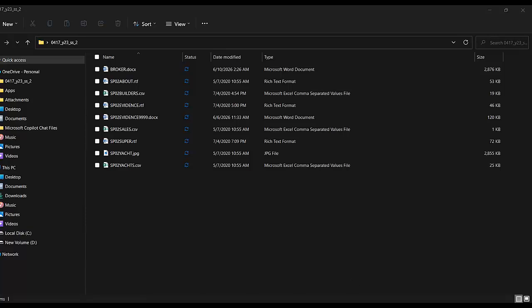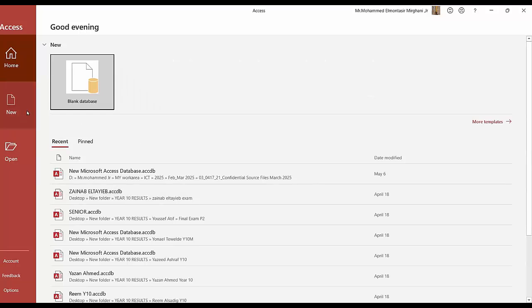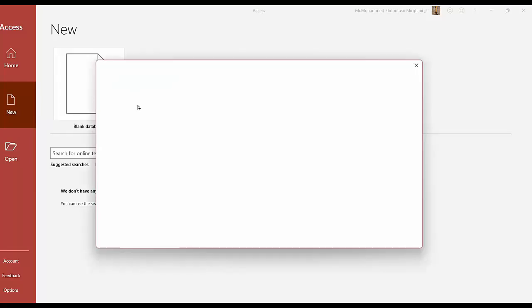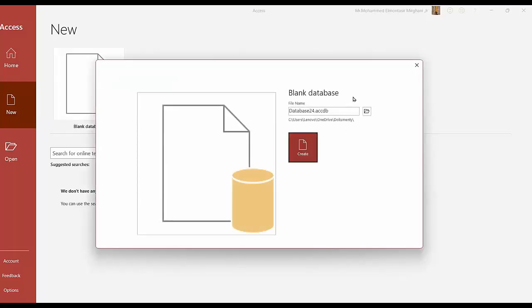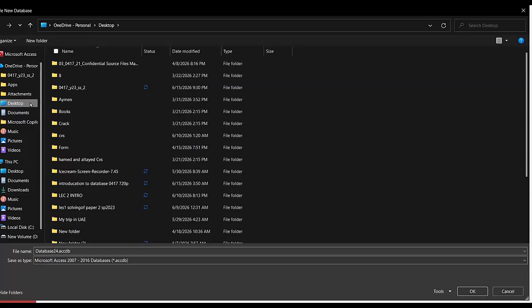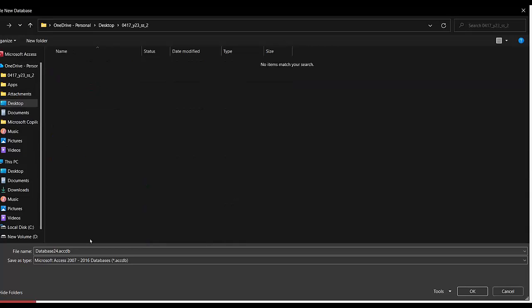When the application is open, I should click on new and click on new blank database, and browse to save this inside my work area on the desktop. Save it with the name Database as it is. This is the first step, to open the application.